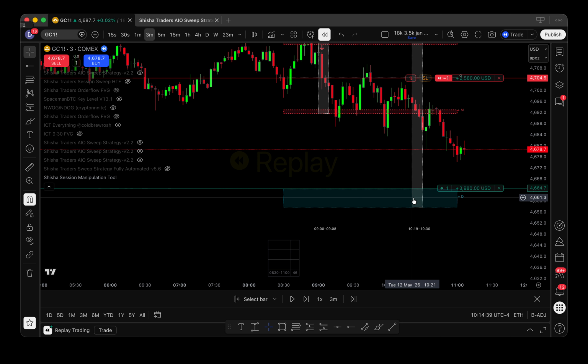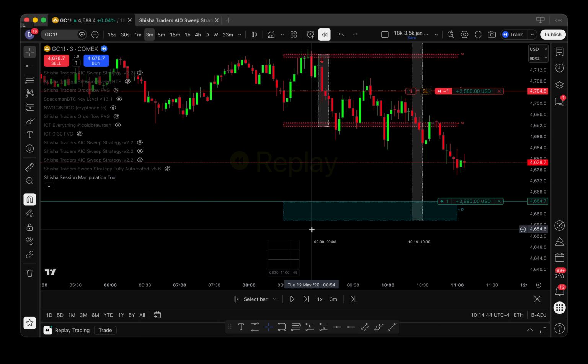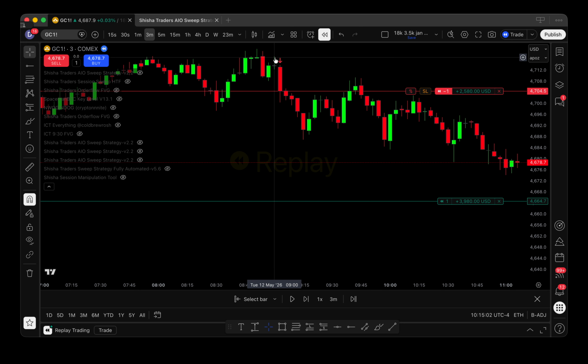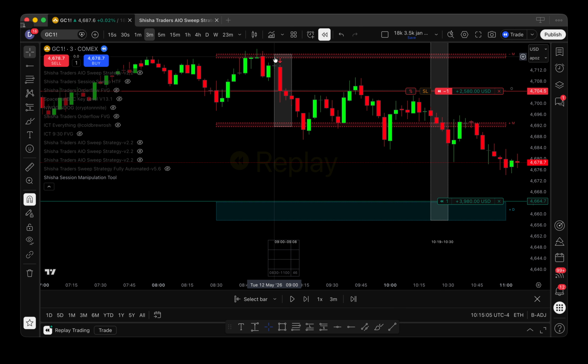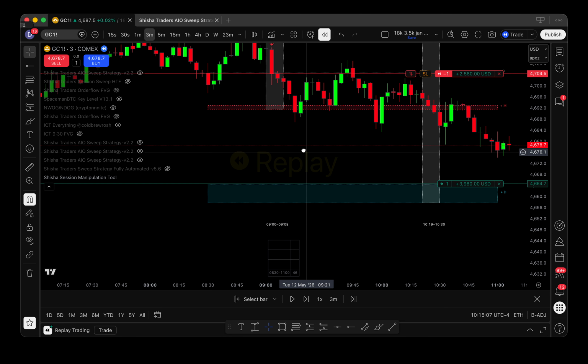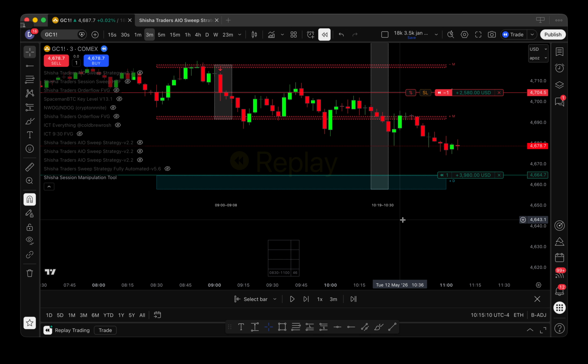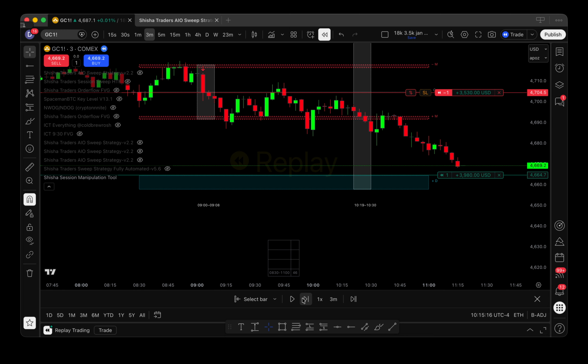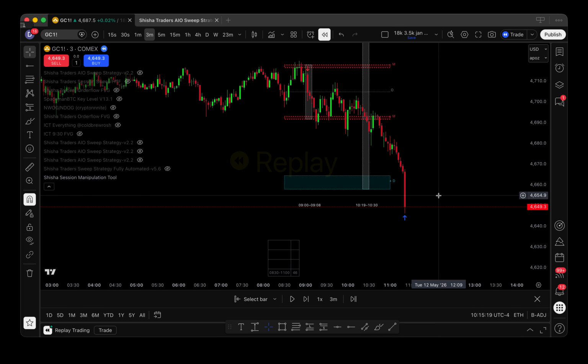And by 10, you see the timing is so close. When we manipulate, we expect manipulation to be complete by that time, 9 o'clock. Oh wait, we completed the manipulation right here, 9 o'clock. Guys, can you see it? That candle there was the final completion of that manipulation. That was the only manipulation we had. Eventually we took about an extra 30 minutes to hit distribution, but we already made the majority of the trade. Boom, just like that.